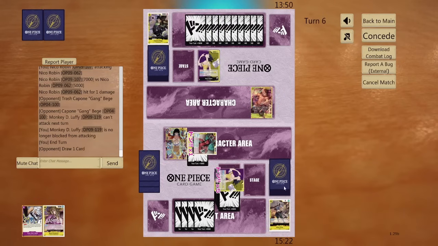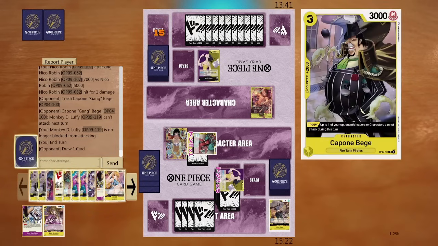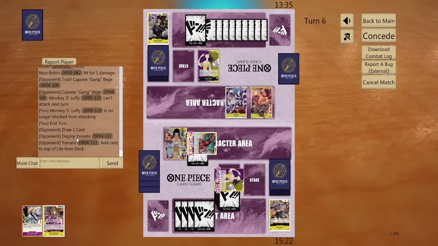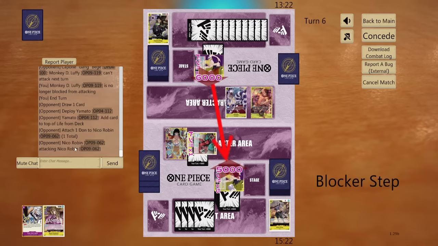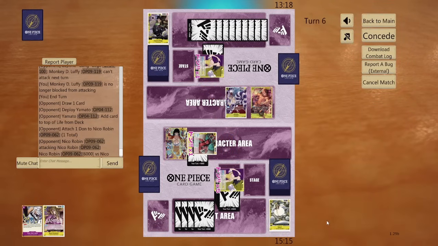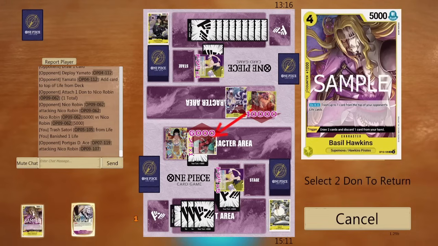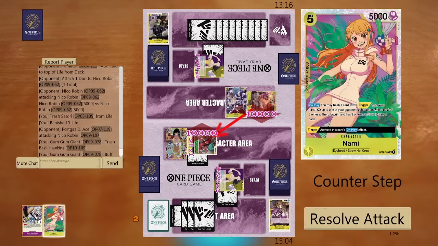We'll keep this up. But now they have their act cards. They got the fair play on the page. Okay, but now that's all their efforts. I'll bite. Actually, no, I won't. I'm gonna try to save the Nico Robin if they swing. Yeah, I saved it. I'm happy.